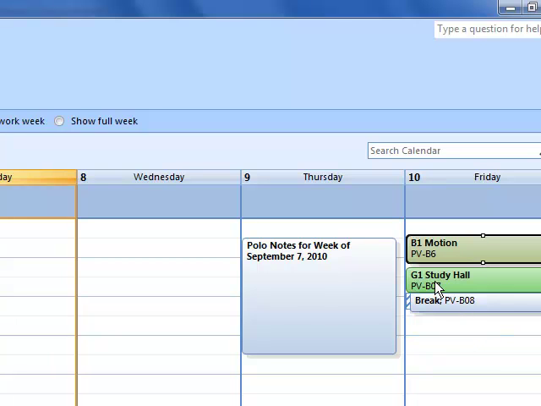And one thing you notice that I did change, I did remember the way I did it last year. I actually put the B1, G1 so that I know it's period B and I know it's a day one, and then I actually put the name of my course. So my 8th grade science, we call that motion, and my 6th grade science, we call it energy. So I'll just put B1 motion, and for my 6th grade classes, whatever period and day it is, I'll follow it up with energy. Then I have a study hall.